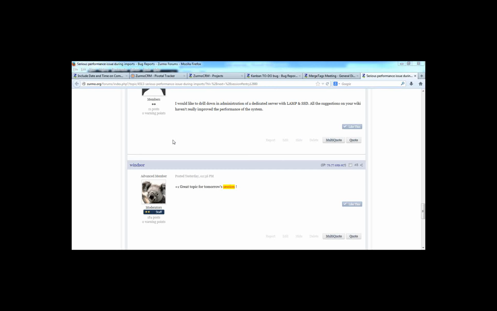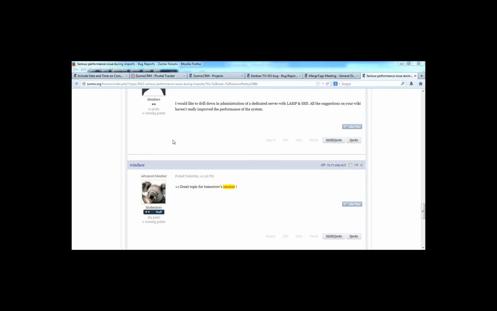In my case, I'm using Memcache, almost 8 megabytes of memory, and not the default configuration. You said it's 8K? Sorry, 8 megabytes.